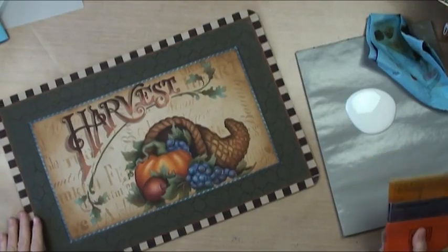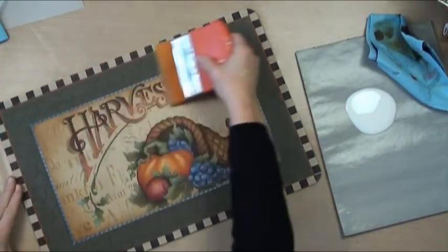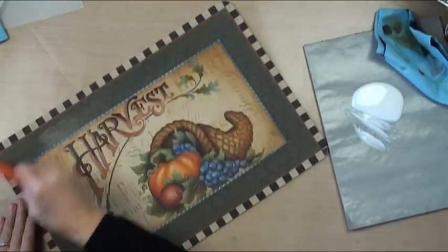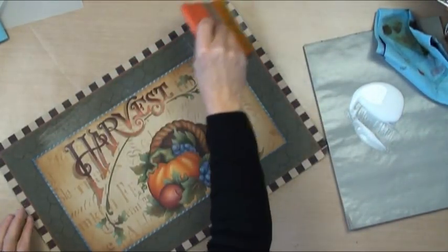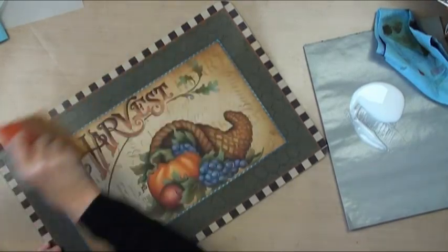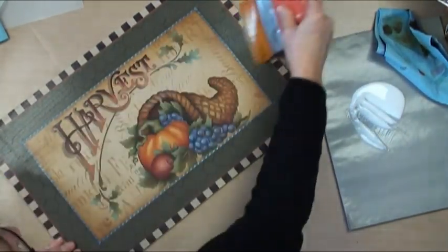Okay, our last step is going to be finishing. I'm going to use this great big giant Mod Podge brush because look at how fast my varnishing is going to go. I'm using ultra matte varnish from DecoArt. And I'm on my nonstick mat, so I don't care if I get that over the edge or not. I just want to go fast, big long strokes, to get it coated before it dries.